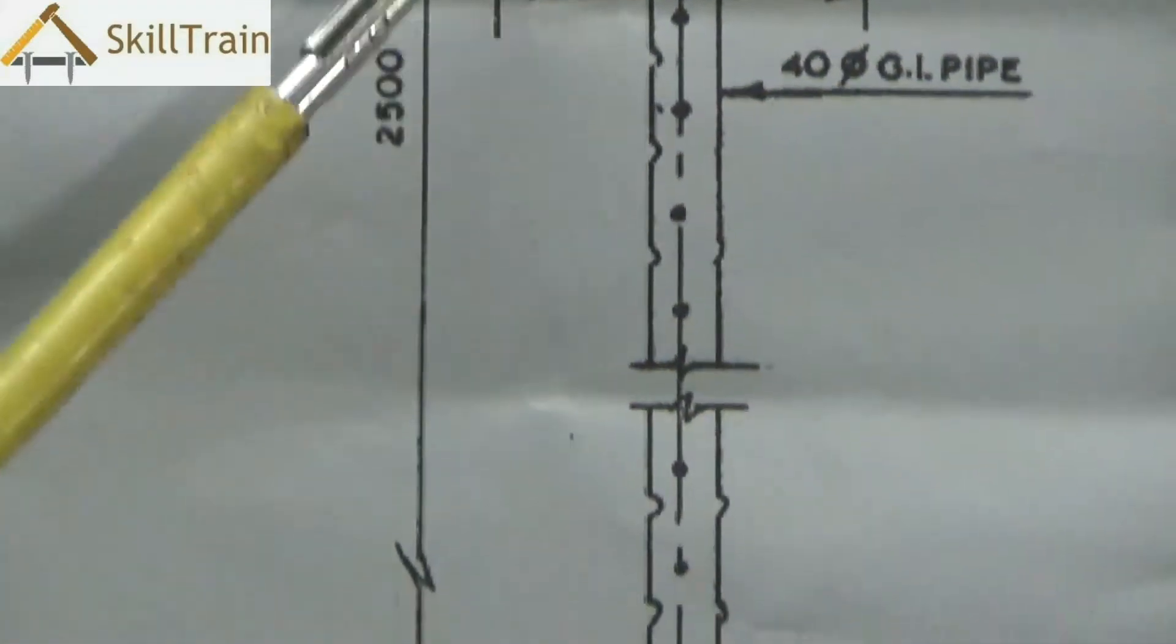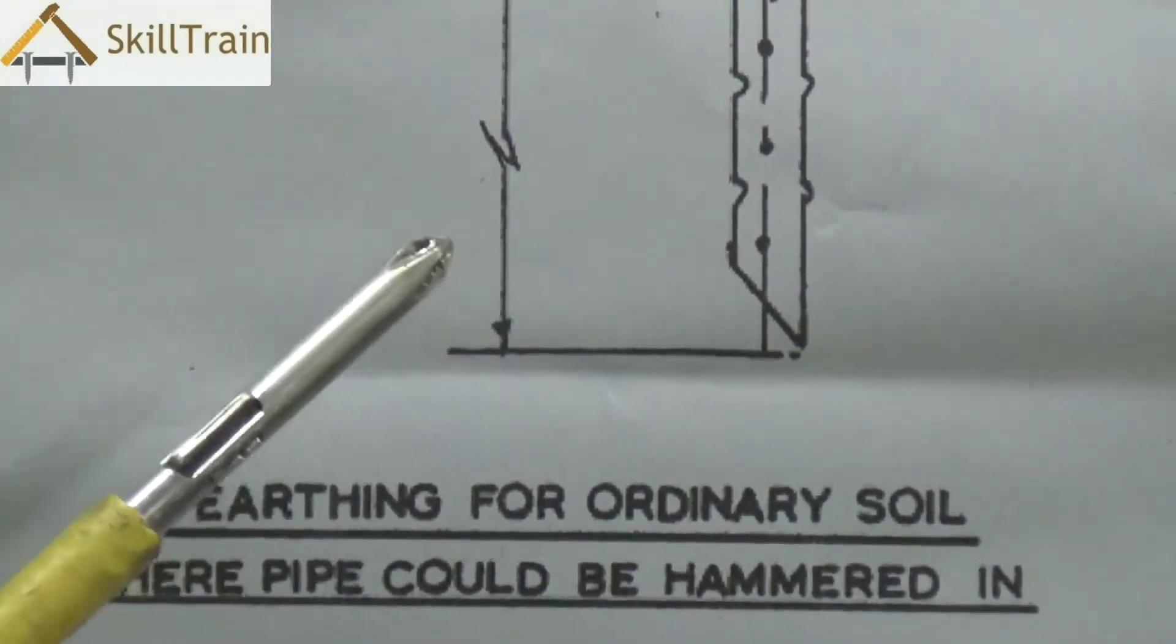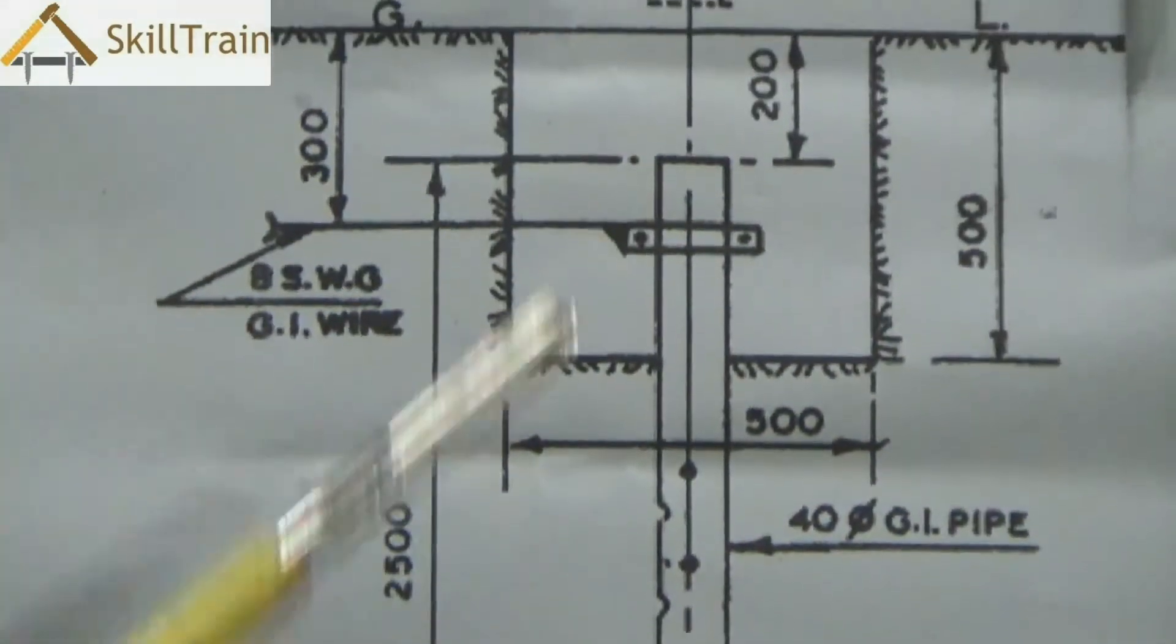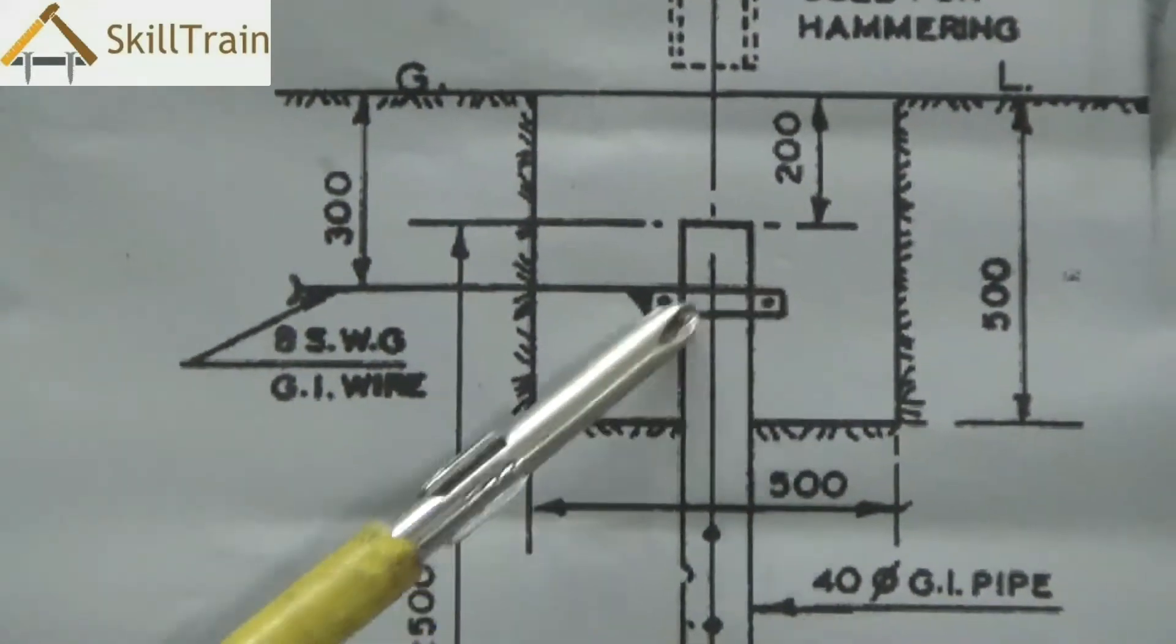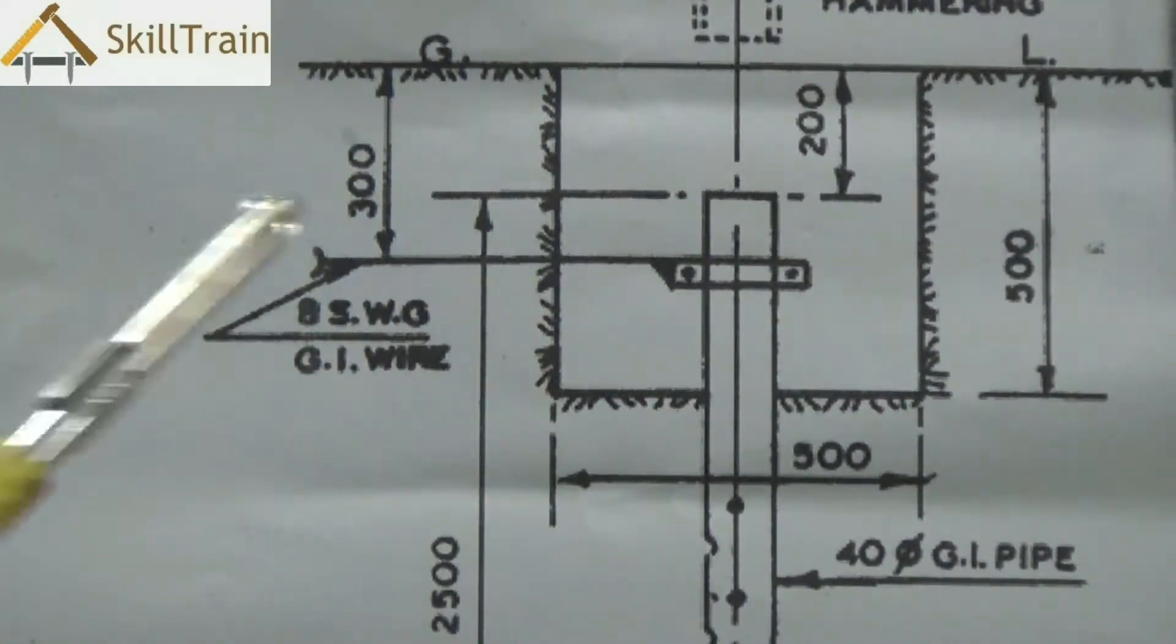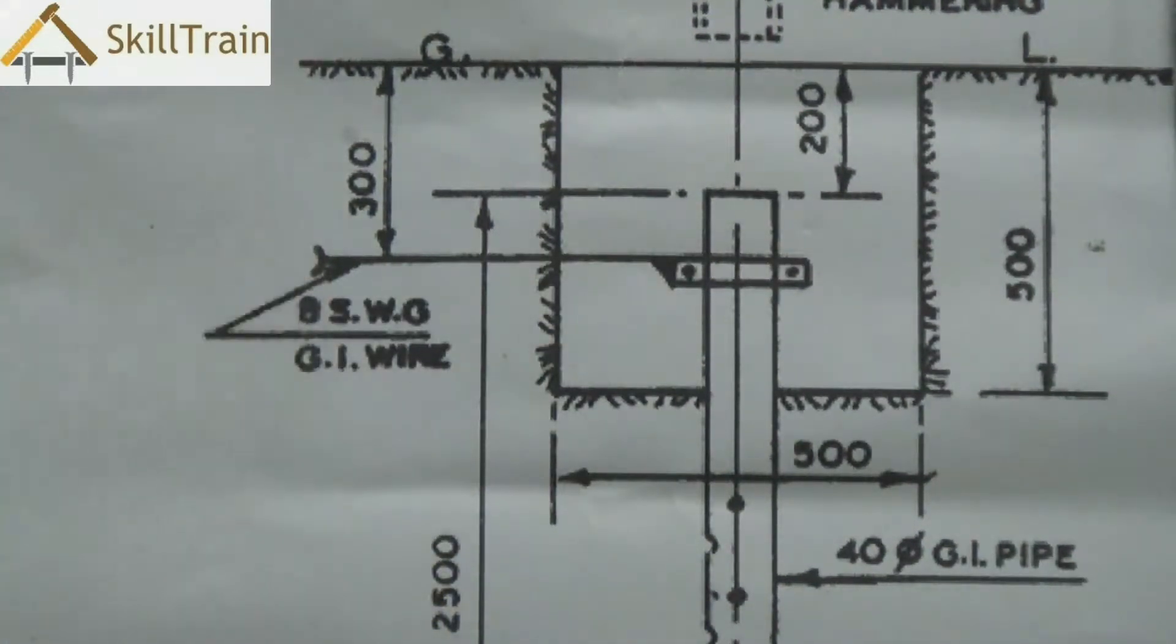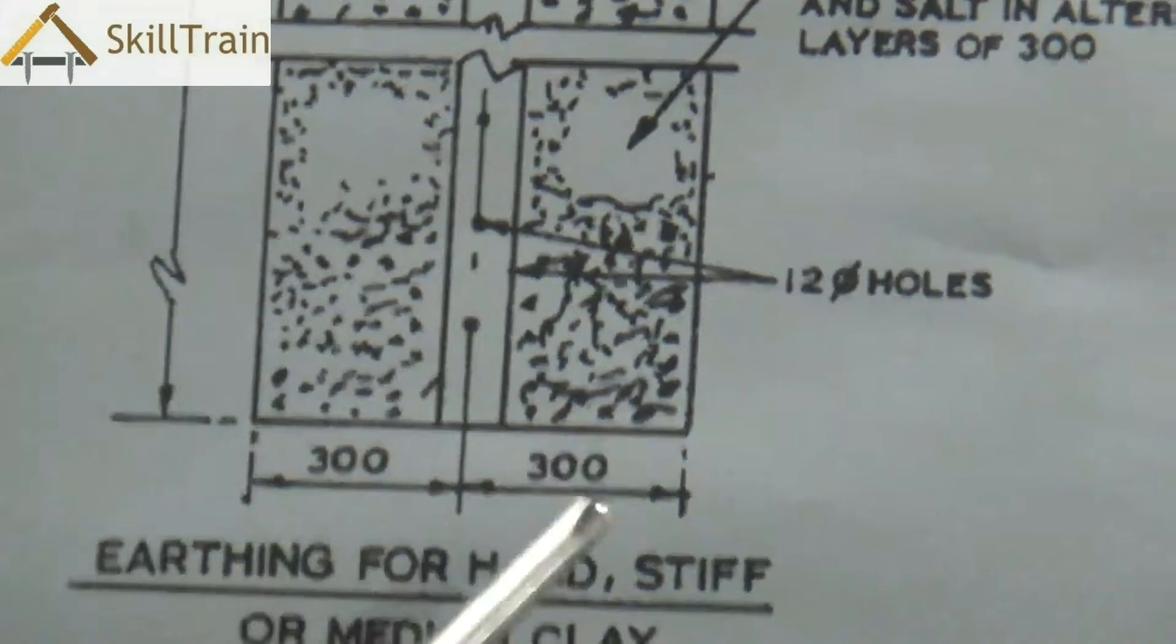In this pipe you will typically have small holes which are placed at intervals to ensure that the pipe is completely touching every part of the earth. You place a clamp on top and from the clamp you connect the GI wire straight to the mains, and from the mains it is then connected to different earthing points across the entire house. Normally the top portion of this pipe is placed in a small opening under the ground, but you can always cover this to ensure you can open it anytime.